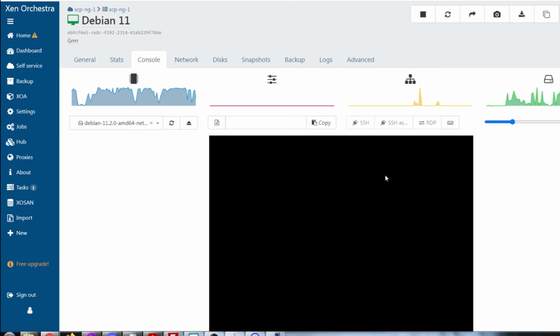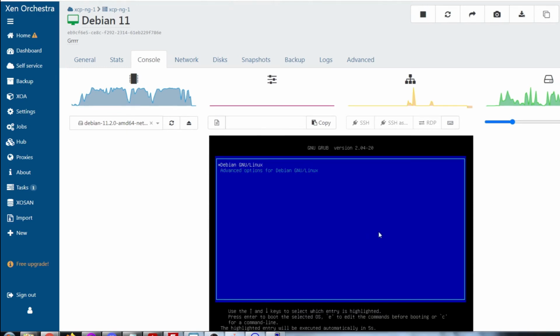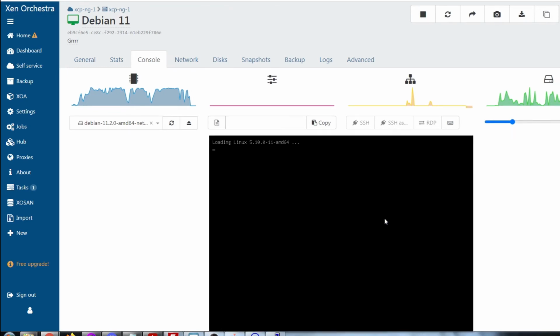So after finishing the installation, it went through another unnecessarily long reboot, and I know that I'm giving XCP-ng a lot of guff about taking a long time with processes that I don't think should take that long. It might not be its fault. Maybe it's just an oddity of running it nested inside the ESXi hypervisor.